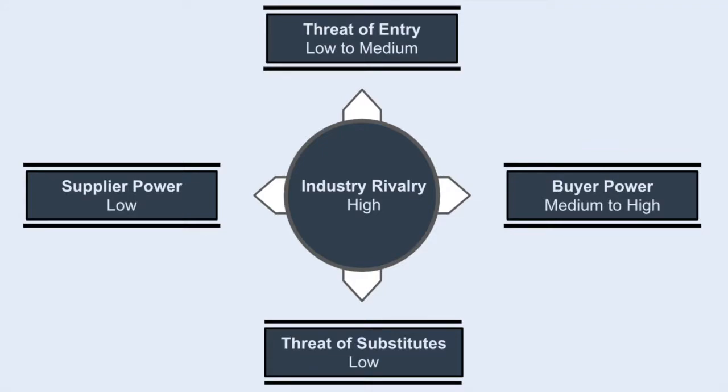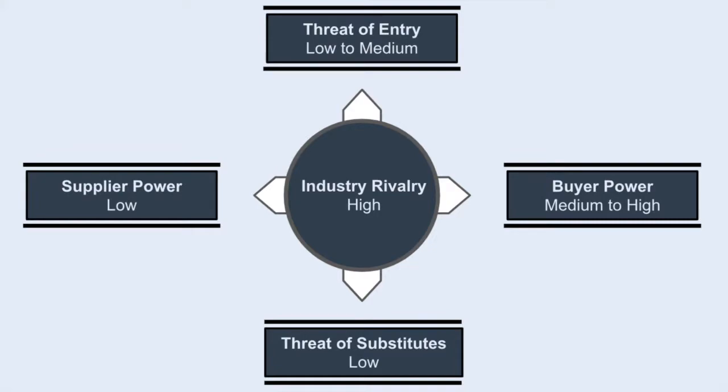Bargaining power of buyers is medium to high because of lower switching costs and price sensitivity. Companies must promote brand loyalty to retain customers. Bargaining power of suppliers is low as there is high availability and low switching costs for cloud providers when switching between suppliers that support their infrastructure.